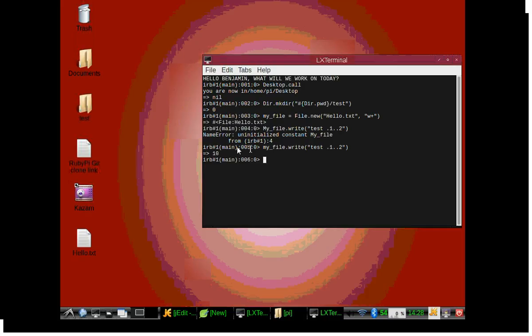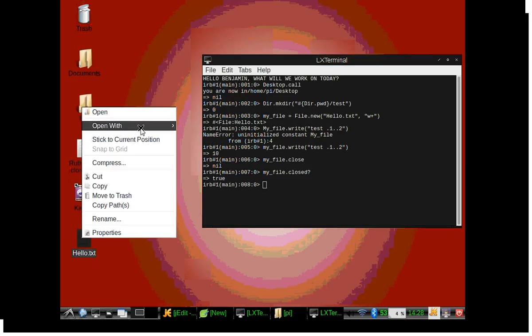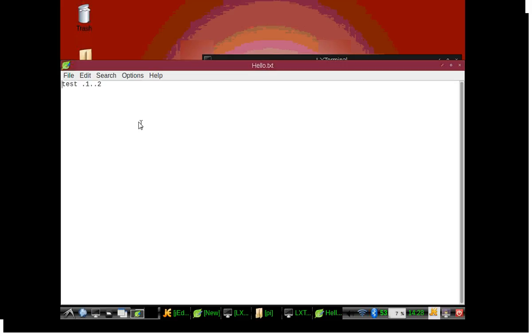As you can see, we have 10 characters written, and then we want to close my file. Always remember to close the file when you write into it. So now it's closed, and you can check if it's closed by going my file dot closed?, which returns true. So yes, it is closed. And if we go over here and open it up, we will see test 1, 2.